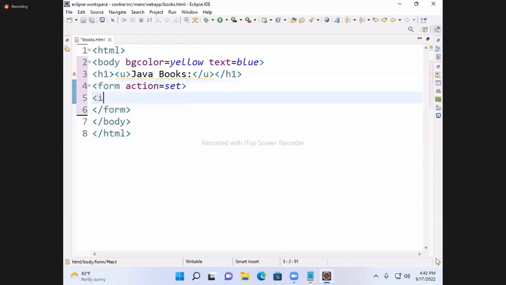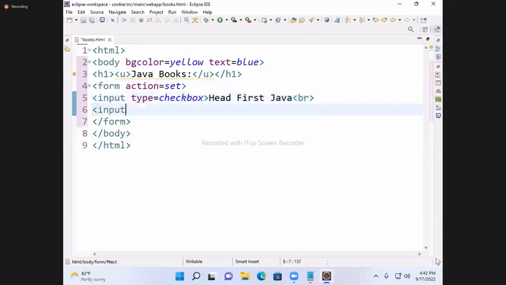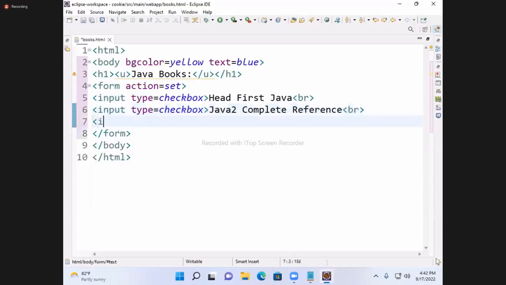Now input type equal to checkbox. Then the checkbox is created. The first checkbox, Head First Java. Next line break. Input type equal to checkbox, Java 2 Complete Reference. Line break.